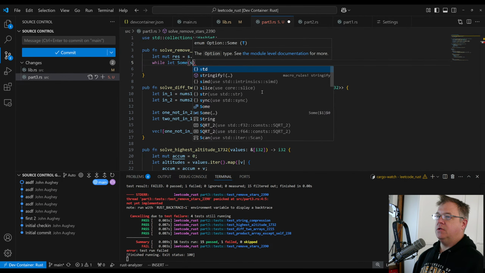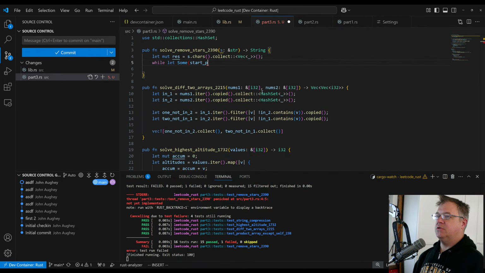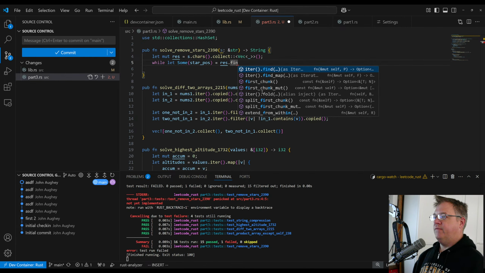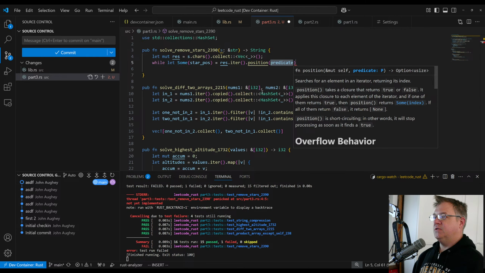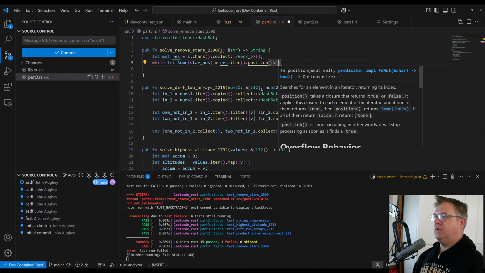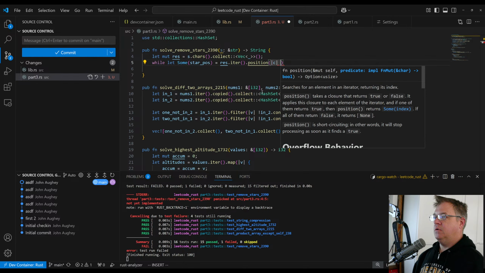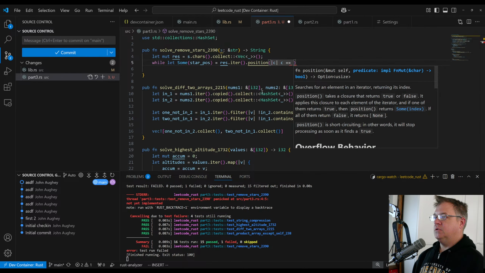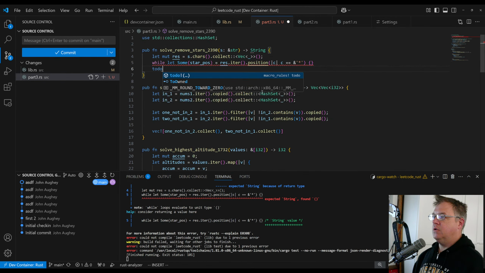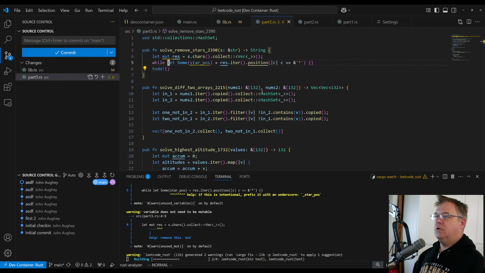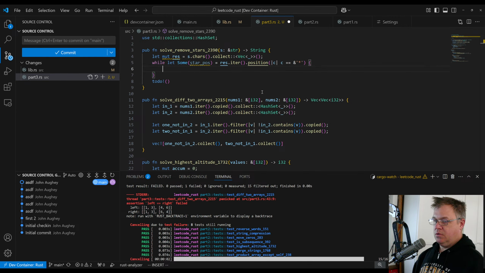While let Some(star_position) equals res.iter().position of c equals star. I think that way. We good? Good. Okay.